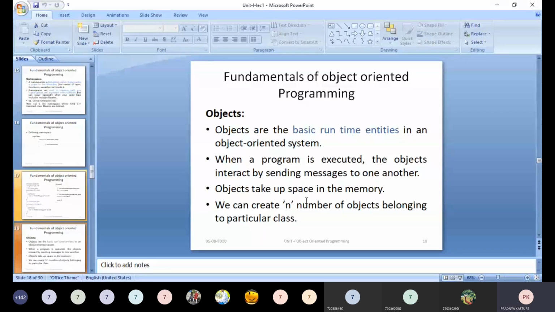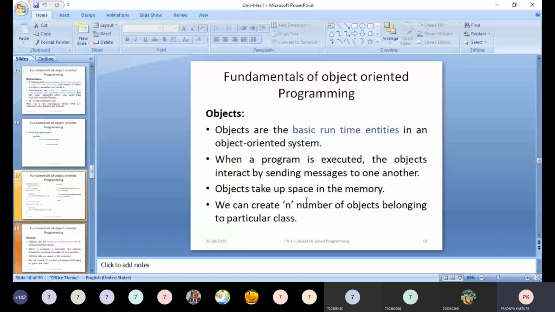Objects take up space in the memory. Whenever objects are created, they take space in the memory. Whenever an object is created, a constructor is called, which initializes the space in the memory.